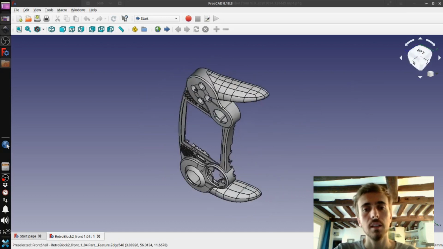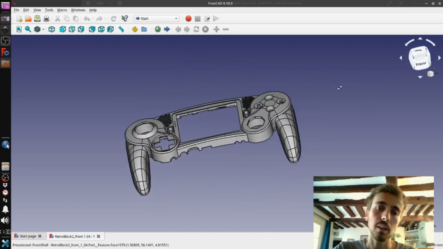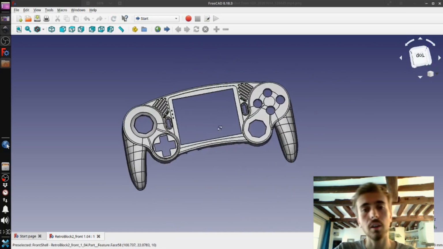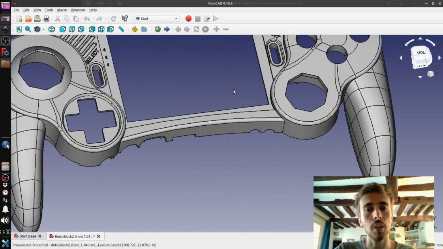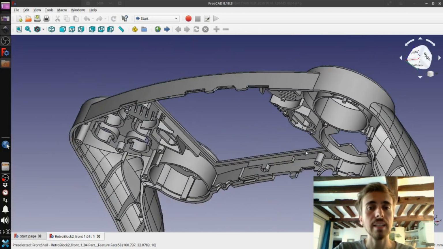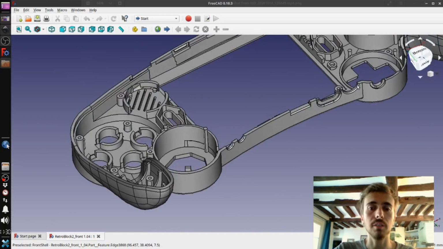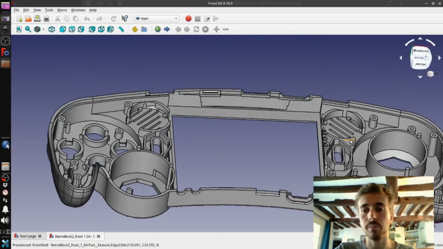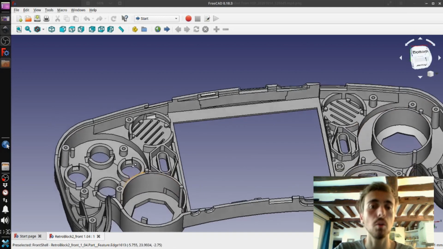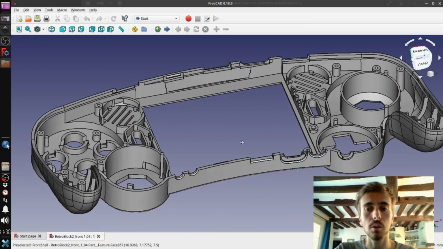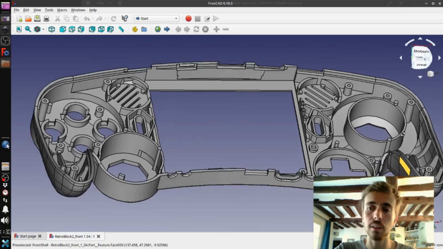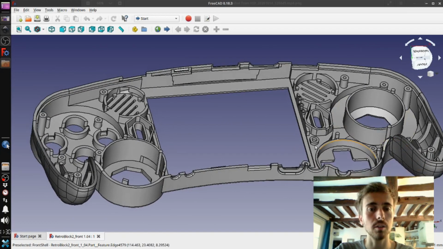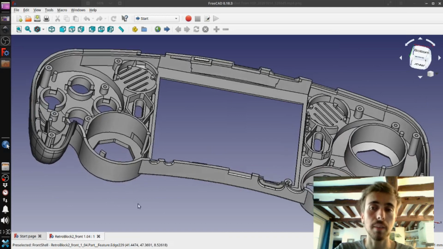So FreeCAD is a parametric 3D modeling software on which you can make pretty much any shape you want. And the idea behind is that you have a lot of different steps to make basic shapes, but the more you go and the more it looks complex. So I won't make a full tutorial on how to use FreeCAD because there are already plenty on YouTube.